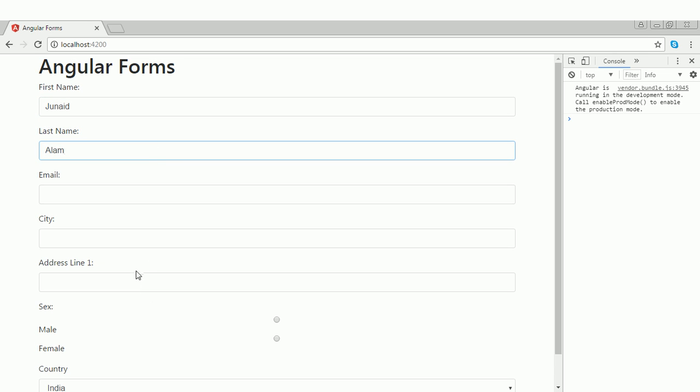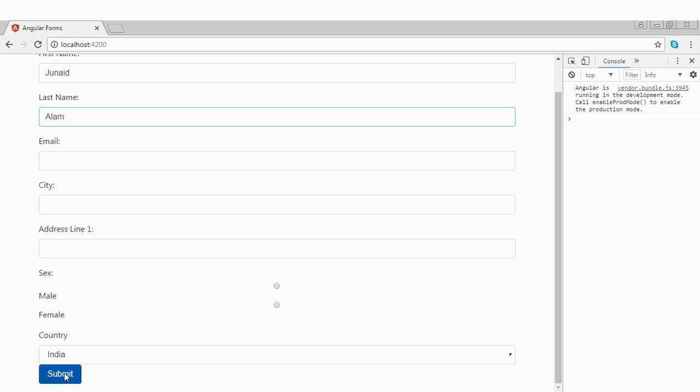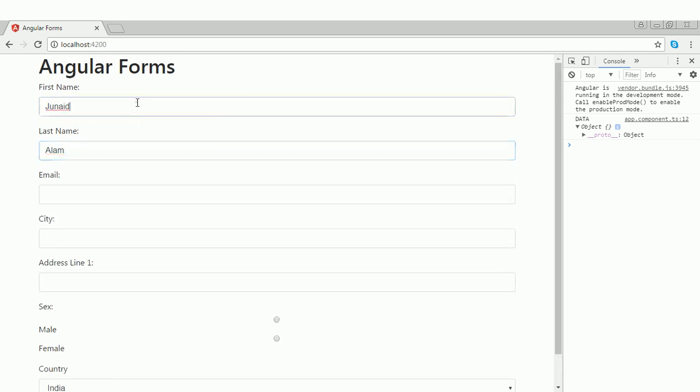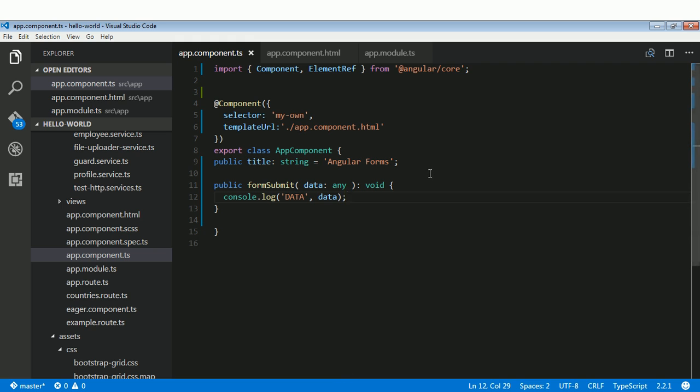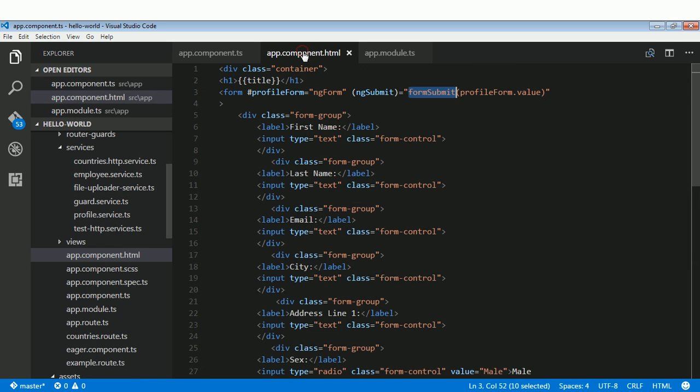Now if I submit, you see that when I'm saying console.log data, the value of the data is coming over here as an object. It is an object, but nothing is there in the object. I have no information about any of my controls in the object.